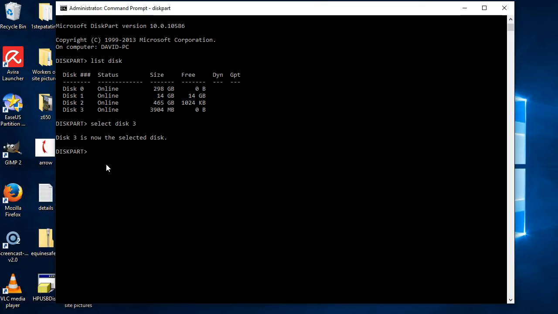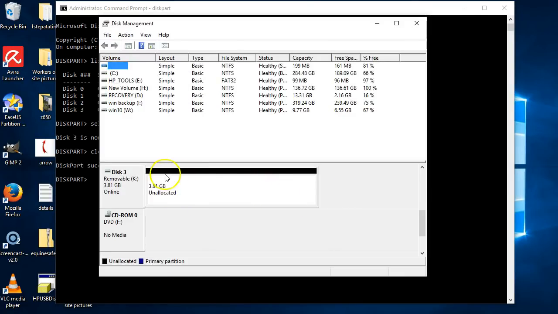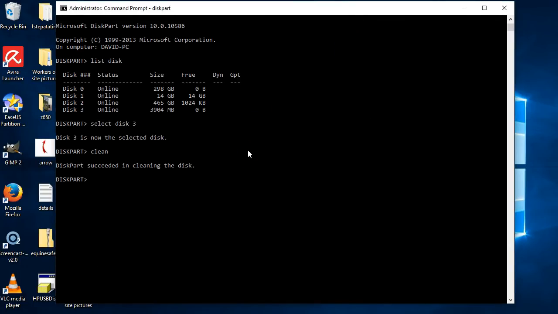and then in here what we're going to do is a clean. So once again, better to check twice than to wipe out some hard drive or something that you need. So once you're happy and you have the right disk picked, just type in clean. I'll just show you in here. It'll tell you it's successfully done, and as you can see it's removed it and it's unallocated. So that's wiped everything from it. So if there were any issues on it, that should have cleaned it all up.